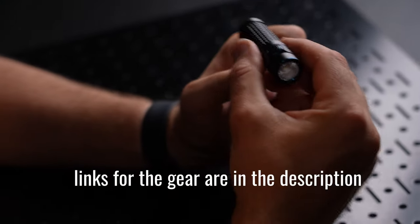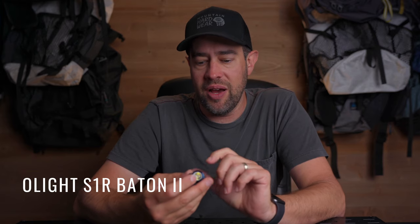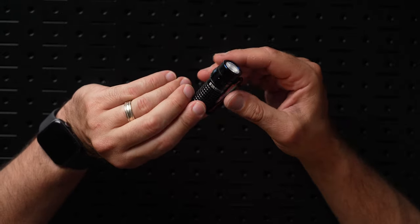I'm also a flashlight guy. This lives in my front right pocket — it actually sits in the watch pocket. If you're not a flashlight guy, you should be, because the phone flashlight just doesn't do the job. Quick, easy, and very convenient. This is the Olight S1R Baton — they now have a number three out with about 200 more lumens, but this is a 1000-lumen flashlight and I use it literally every single day. It's fully magnetic, so I can put it on the fridge, under a car hood, or on a table. This tiny flashlight is an absolute powerhouse.